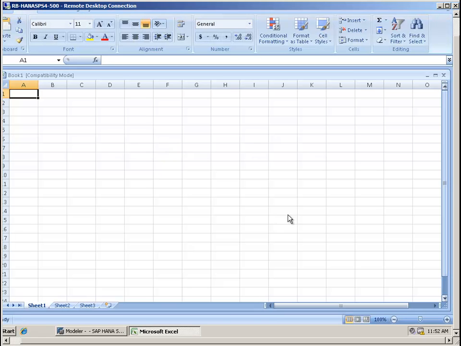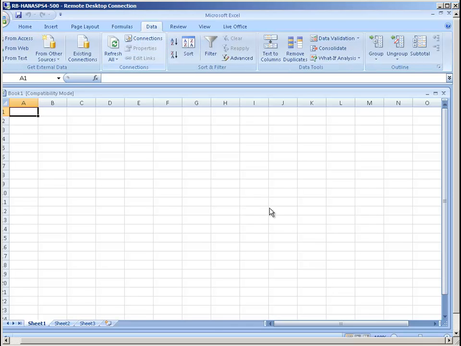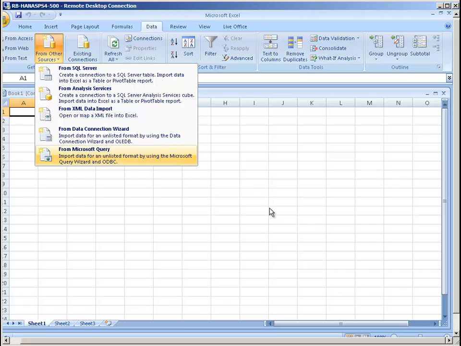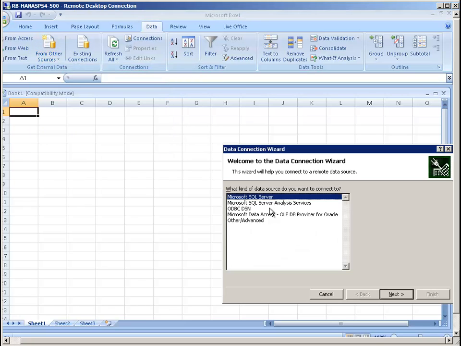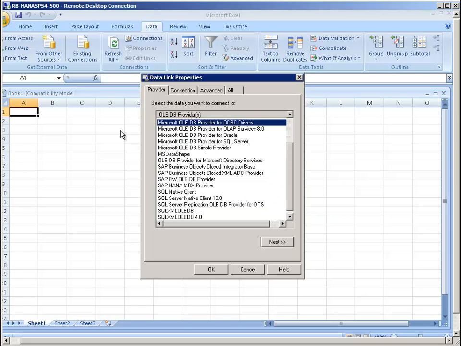Okay, good old Excel. So I'll go into data, from other sources, from data connection wizard, other advanced, because this is where you have the SAP HANA MDX driver, SAP HANA MDX provider.